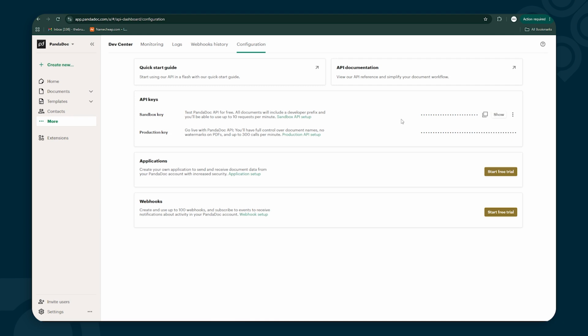For webhooks, we don't currently get access to webhooks on the free account, except if you want to start a free trial or upgrade to a premium account. But for our current needs, the automation I showed you, we can just use our production and sandbox keys. I did not use webhooks for those particular automations; I found a way to use API keys. For example, when we are polling for the status of documents, we could have used webhooks, but I used API keys since I didn't have access to webhooks. I'm going to show you how to do that. It's very simple and straightforward.